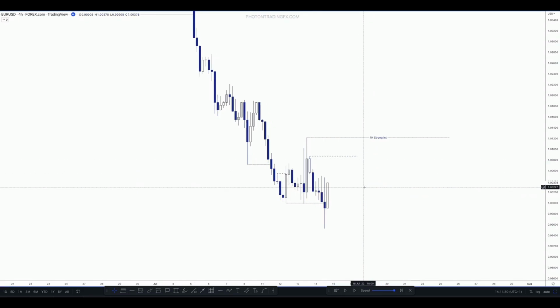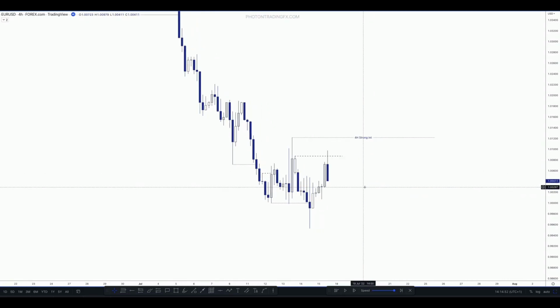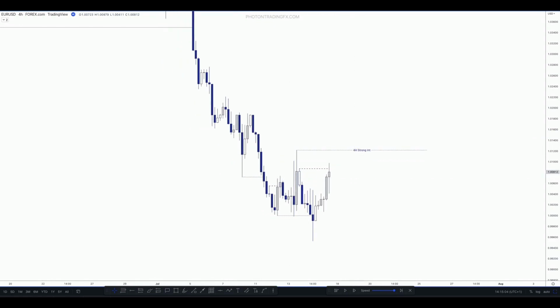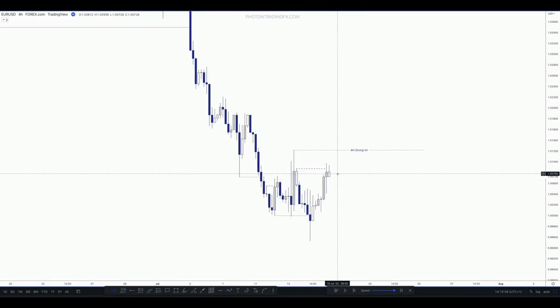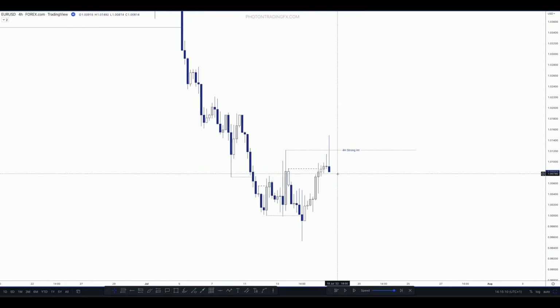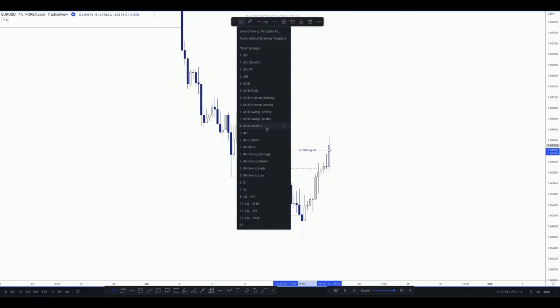Now we can keep going down, so price pulls back, just doing nothing. So now we get a bullish change of character, but again, is that super useful? Because it's right near into the strong internal high. You know, it's some sign that the fractal structure has shifted bullish, but I'm going to be waiting really for price now to close above this and see if we can get that bullish IBOS, right? So let's see what happens next. And then we break and close above it, okay? So now we have a bullish IBOS, right?